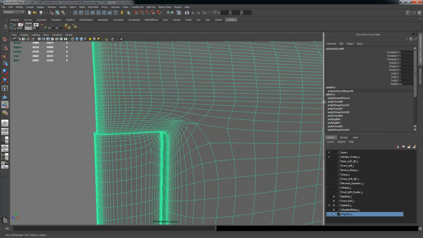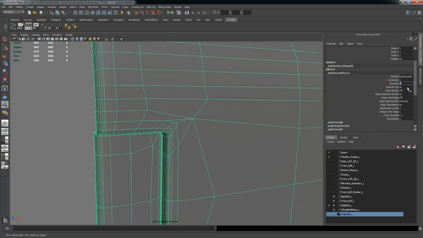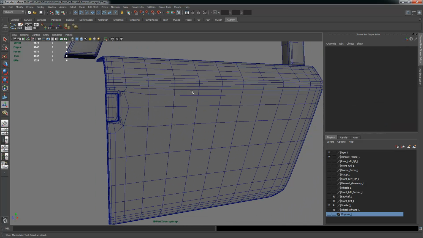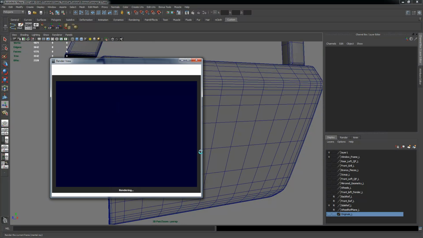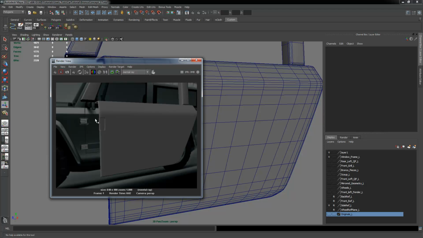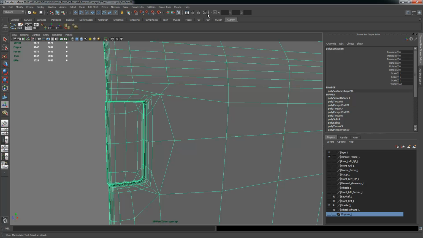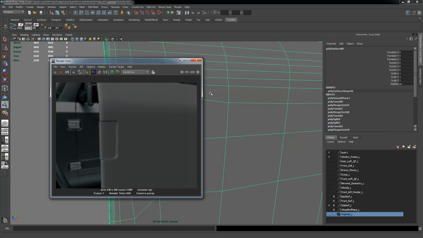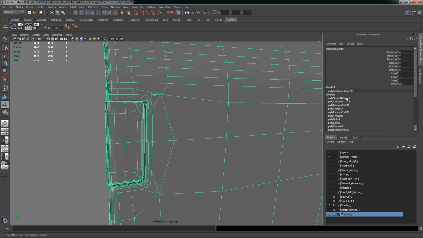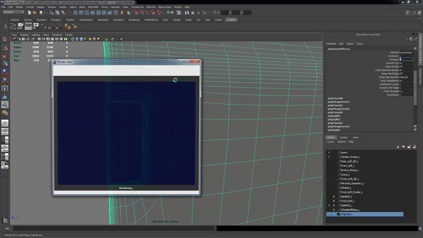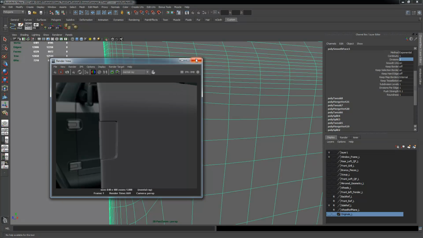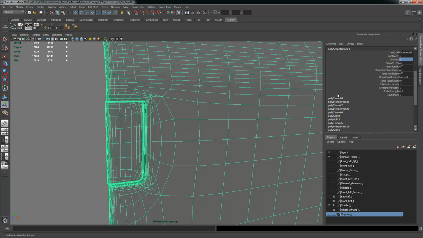So generally though, poly smooth of divisions 1 is enough. So from about out here, medium shot, that totally looks fine. So the beauty of it is, if I ever needed to do a close-up of that hinge and I got some faceting, I could just fix it with the click of a button by increasing the divisions, and then bam, there we go, it works. Alright, so let's keep going.